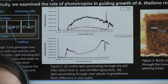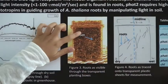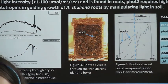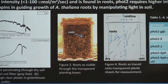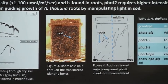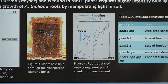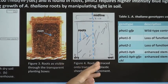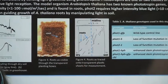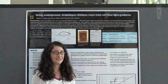Once the plants had bolted or put out their fruits, we were able to take off the soil filters and through the clear plastic we could see the roots and how they had formed. We then used clear plastic over the clear box and were able to trace the roots as you see here. After that, we could use an imaging program, ImageJ, to measure the length of the roots on either side of the box — whether they were going towards the dry filter or the wet filter. We also excavated the plants and did the same with the root mass of the main roots and whatever else we could salvage.